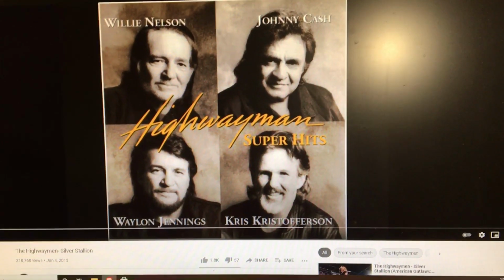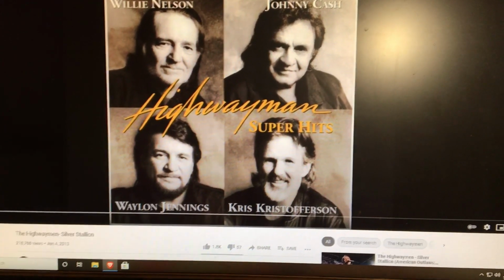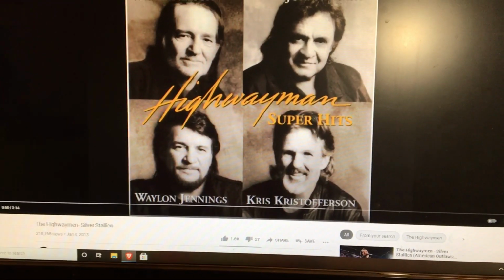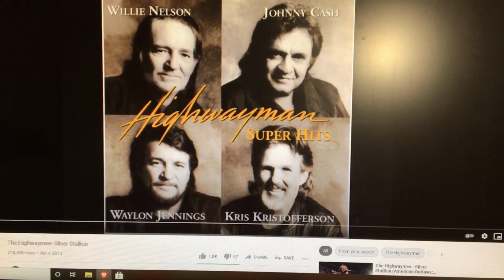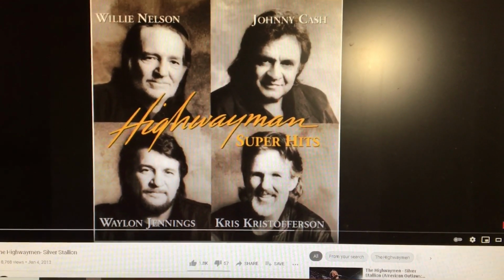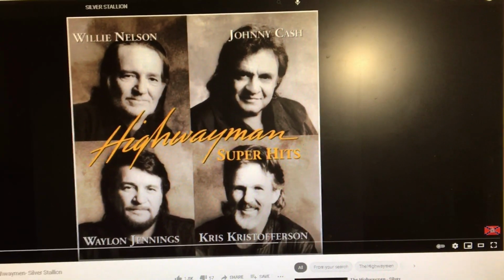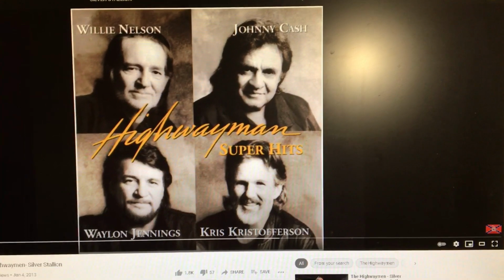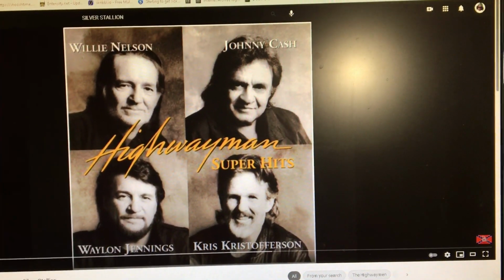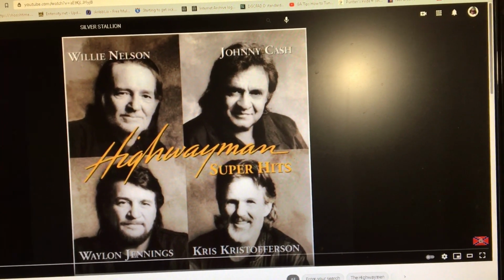But I didn't want to give you that because a lot of people have heard that song. What I want to give you was a gem from them because I like giving you things that maybe you haven't heard before. And this one is actually Silver Stallion by the Highwaymen. It's a really nice song. It's got that smooth Highwaymen feel to it. And my favorite verse, because the entire verse is my favorite, is Willie Nelson's verse in this song. And the sun is going to burn into a cinder before we ever pass this way again.